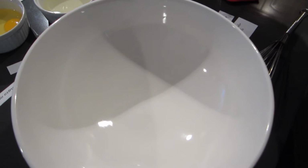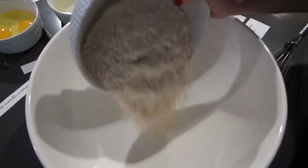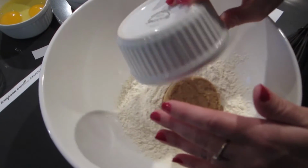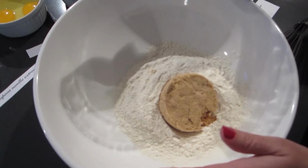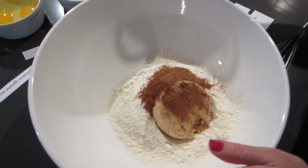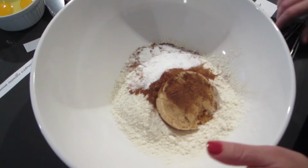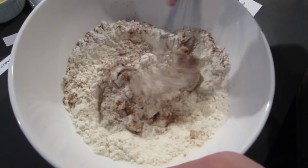Step 1 is to mix all of the dry ingredients for the muffins together. So it's going to be the 1 3/4 cup of flour, the half a cup of brown sugar, then we have the 1 1/2 teaspoons of ground cinnamon and the 1 1/2 teaspoons of the pumpkin pie spice. And then finally, it's the 1 teaspoon of baking powder, the 1 teaspoon of baking soda, and the half a teaspoon of salt. We're just going to mix all that together so it all gets incorporated. And then it's going to be set aside while you mix together the wet ingredients.